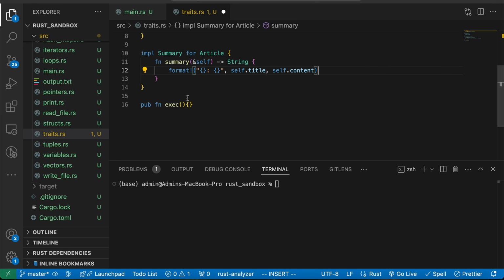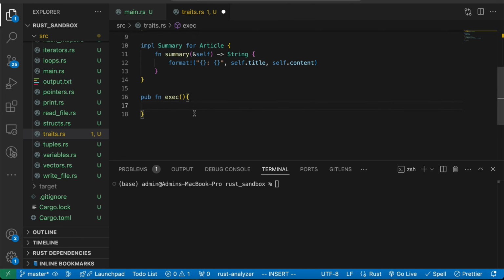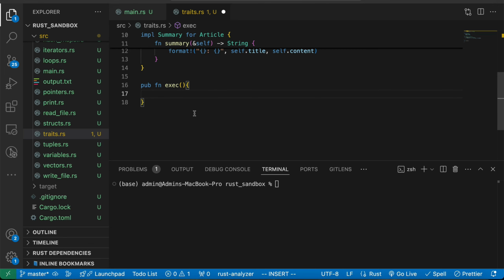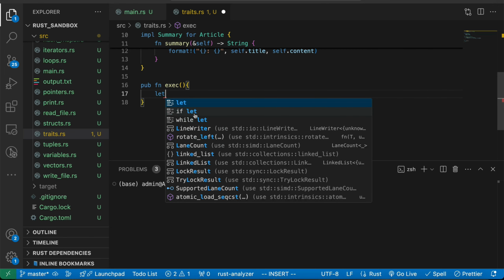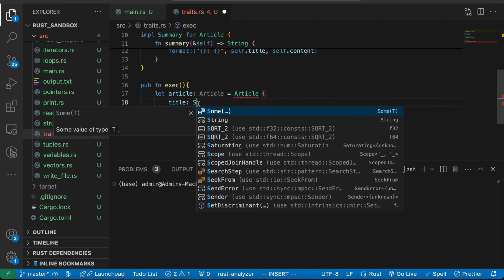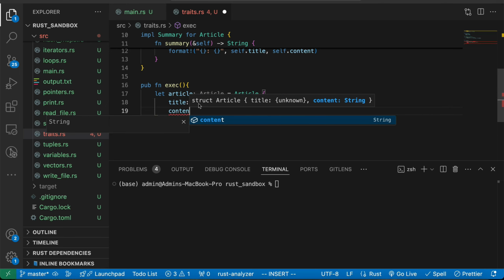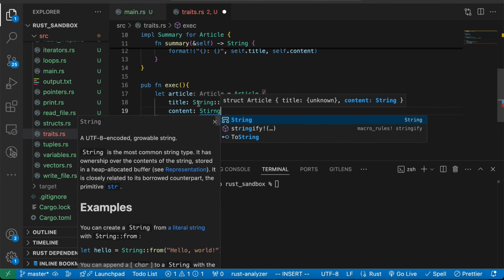In order for us to now use this article, we just have to come down into our exec file, and let's declare an article called article. So we have title, so this is coming from our structs. So we have title, and as usual, String::from. So let's call it Rust traits, and we have content, String::from.